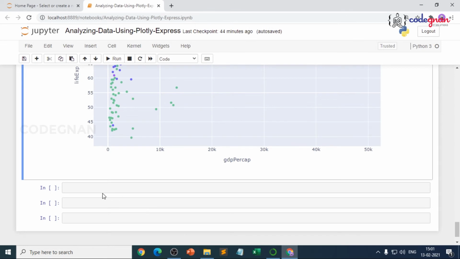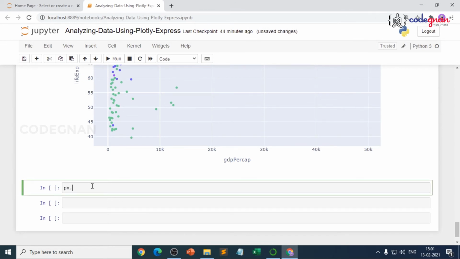So now in this video, we'll plot interactive bubble charts for our GDP and life expectancy scatter plots that we have plotted in our previous video. So here I'll write px dot scatter, and we'll give this data, our Gapminder 2007, comma, on x-axis we want it to be year, and on y-axis we want it to be life expectancy.